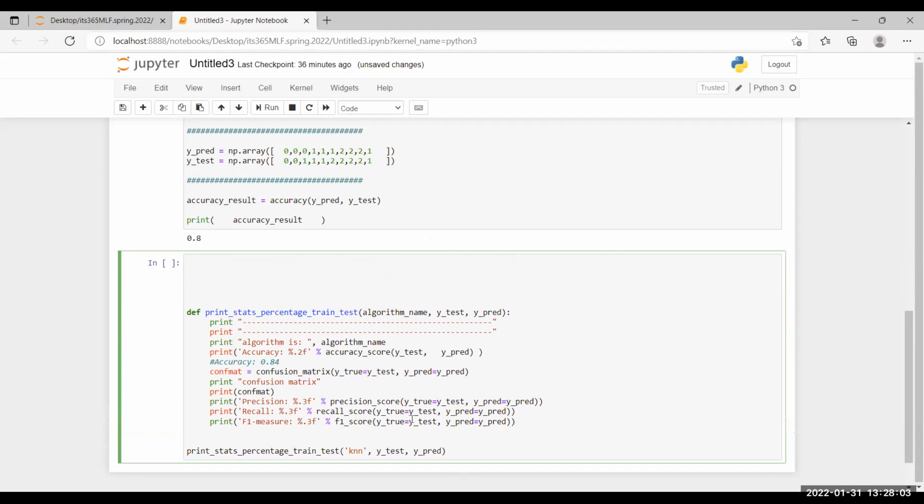I go back to that GitHub again. Here they are. So I'm just going to do that. And then I can go to the Jupyter notebook.